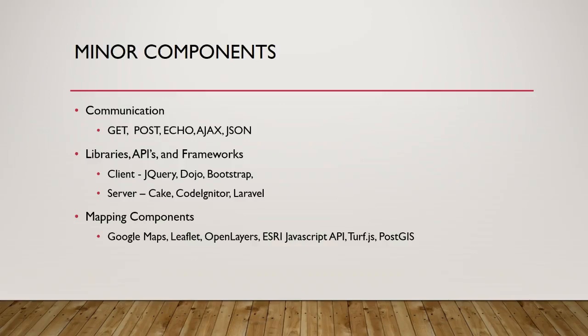OpenLayers is another open source web mapping component. It's been around longer than Leaflet. It's still popular for a lot of reasons. But for right now, just know that Leaflet and OpenLayers are both open source JavaScript APIs that run in your browser and allow you to place a map in a web page, just like Google Maps.